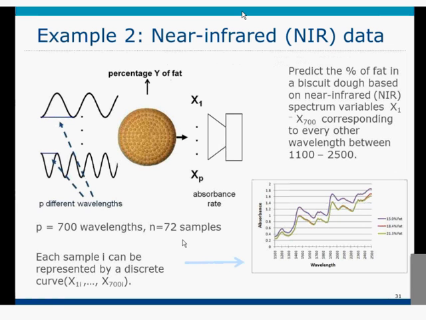And the reason for doing this is that for quality control purposes, we want to make sure that we're within a certain range of percent fat, and it's very expensive to actually determine it by other means. So instead, what we use is this near-infrared spectrum approach, and we predict the percent fat. And it turns out we do very well. PLS regression has been known to do very well with respect to these applications for a long time.